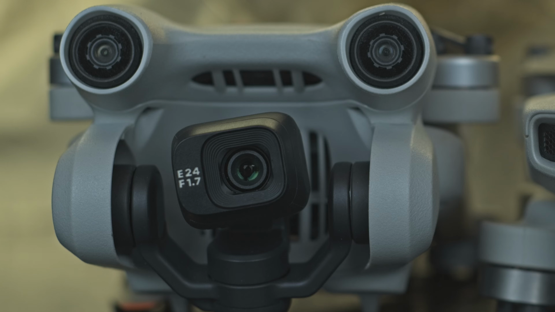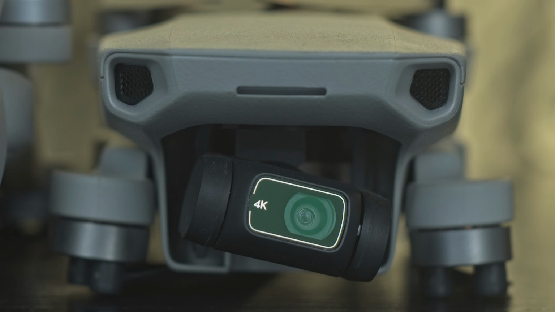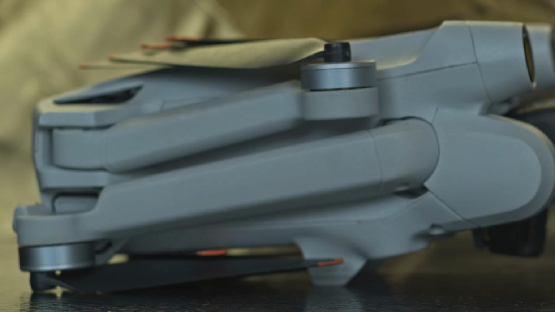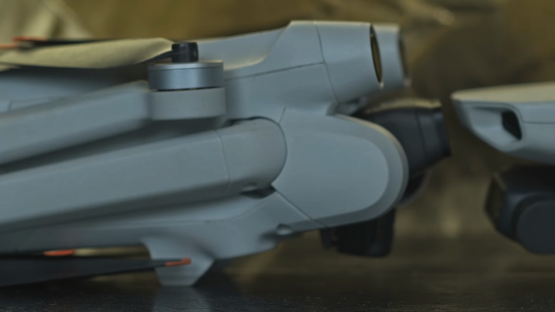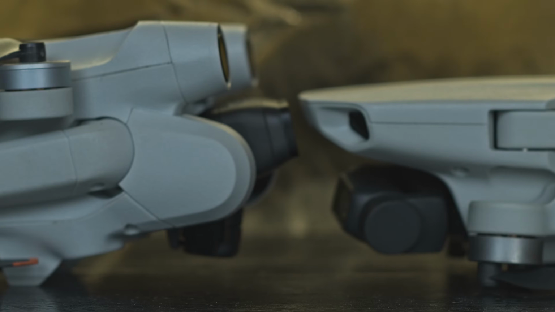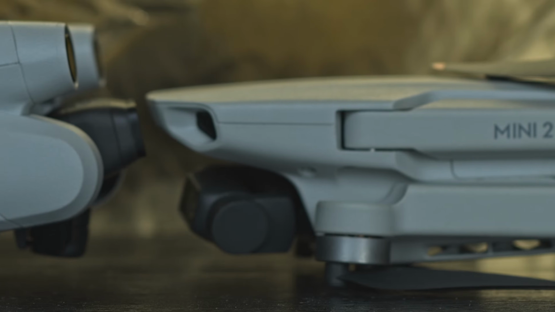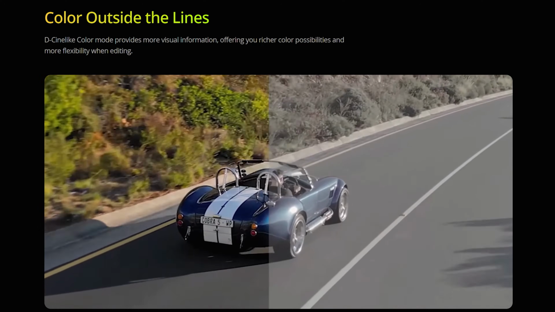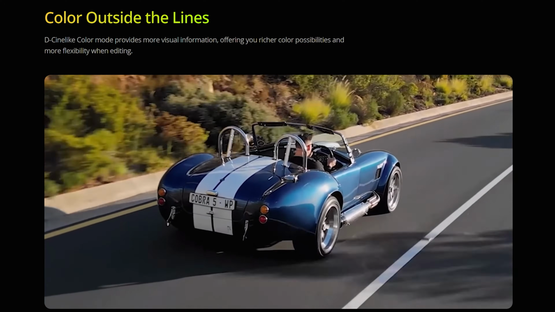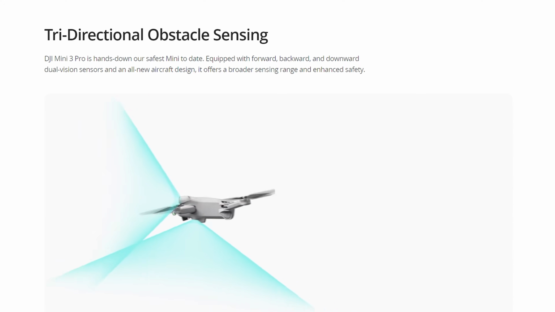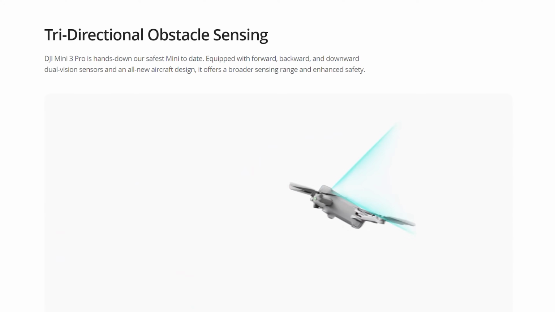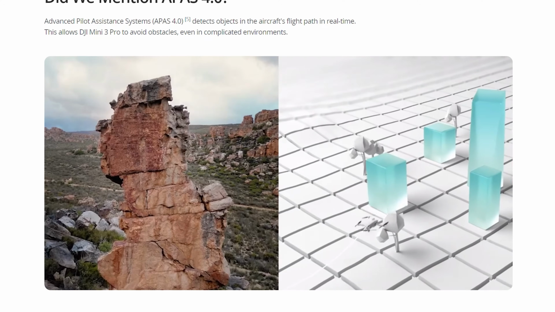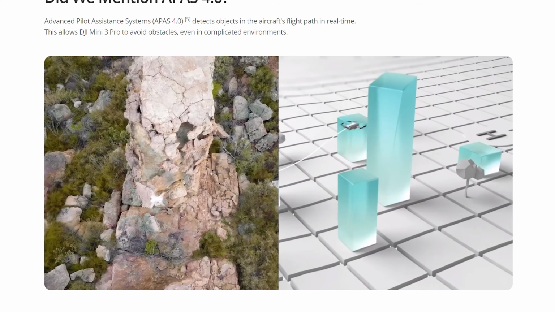A lot of users at the moment hesitate between the new Mavic 3 Pro and the Mini 2, and for good reasons. They are the entry models of the current DJI line, and the only two below the critical threshold of 250 grams. But they also differ a lot, especially in terms of features. In this video I will analyze them in terms of video quality and capability to help make an informed decision.